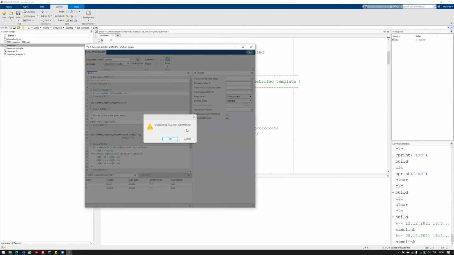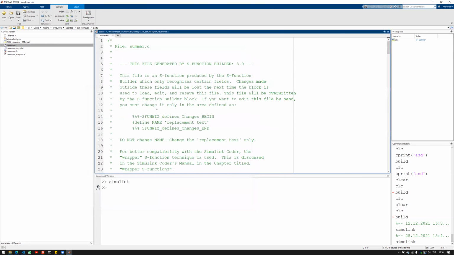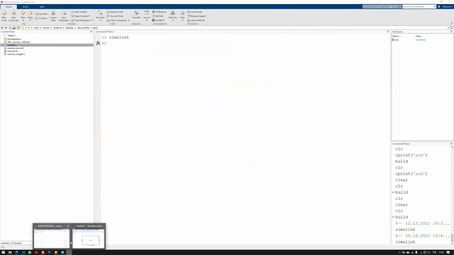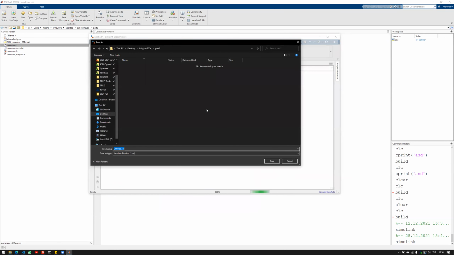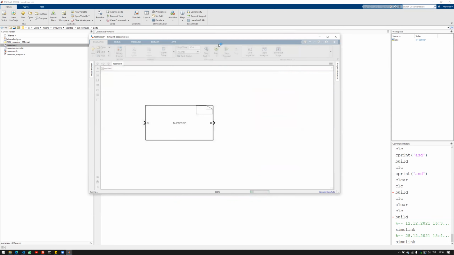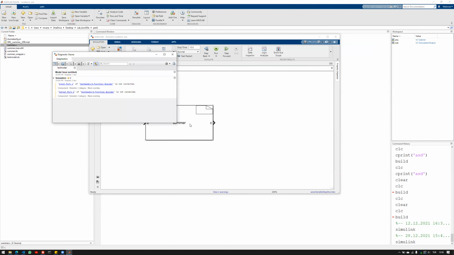Now I have built it. So this is basically building my library. Now, if I'm in here, I can just save this under test model, maybe SLX, and then run it and see what happens. Now you can see that we have some input-output connection problems. Okay. But other than that, it should basically work.